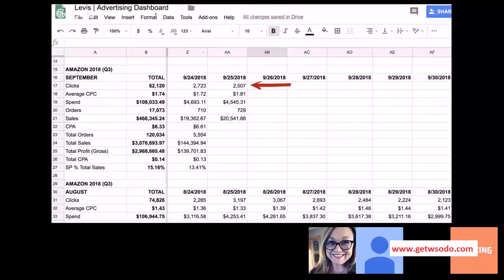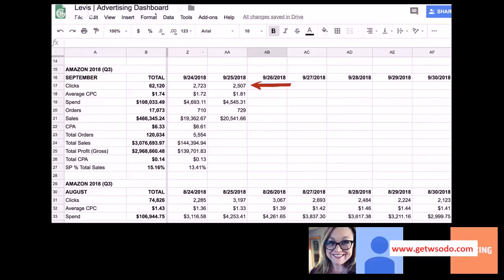So from here, I end up with my campaign manager numbers. These are my advertising numbers, right? The whole goal of this dashboard is to show you the impact that advertising is having on your total sales, how they relate, how they're coming together. So you're always trying to measure the ad spend against total sales, not just advertising sales. That's your first key thing: when you spend money on advertising, you don't want to just look at ad spend across ad sales. You want to be looking at ad spend across total sales and how those numbers relate, because that shows you how it's really driving the business.